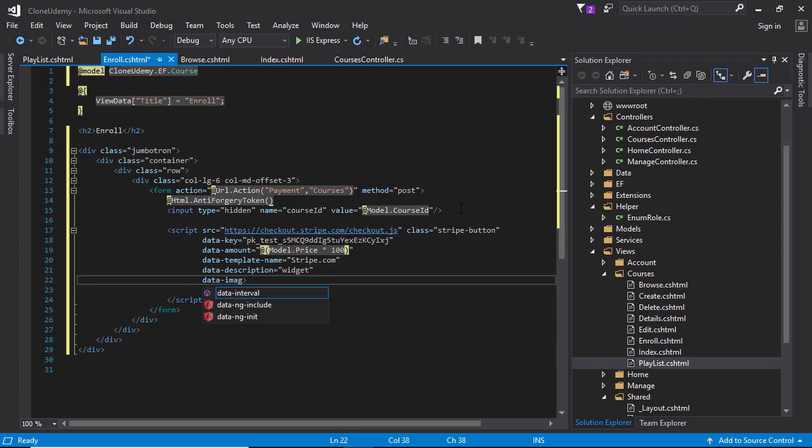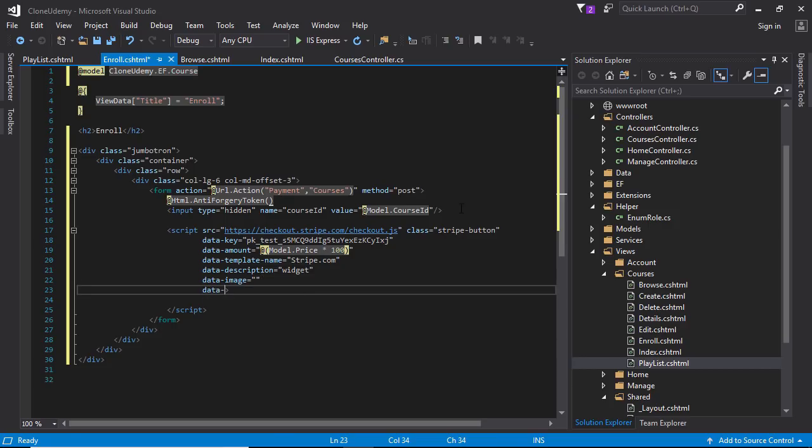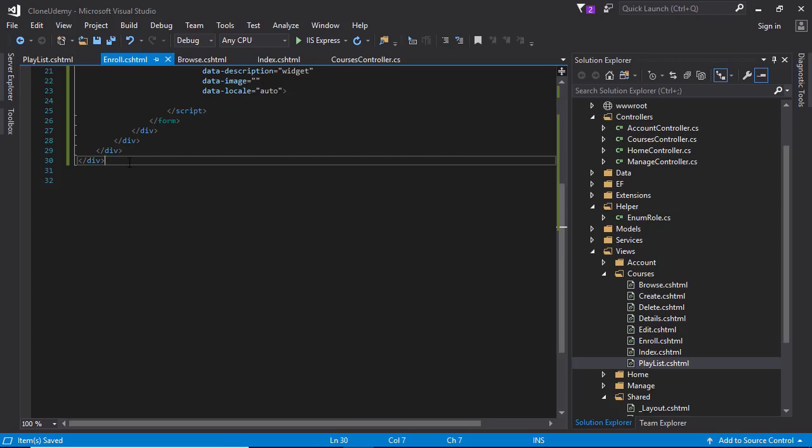And data image: you can give an image path to display a different image inside the button. I keep this empty because I need the Stripe image. And data locale equals auto. That's it. Let's save.